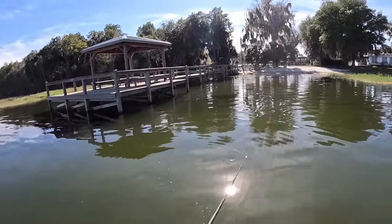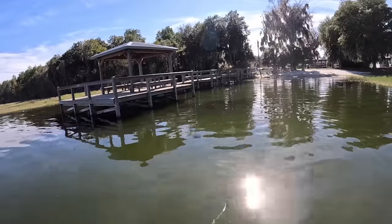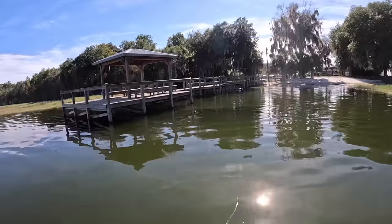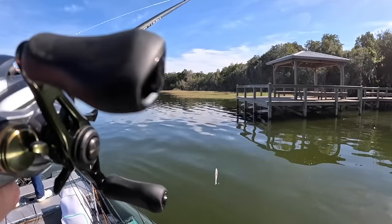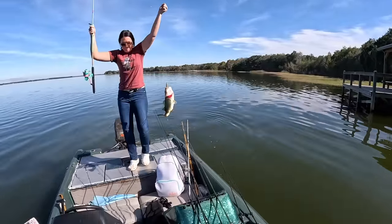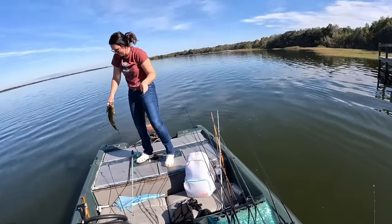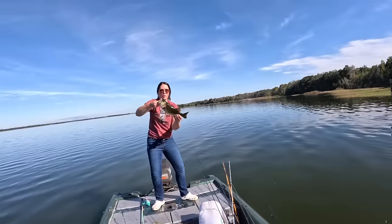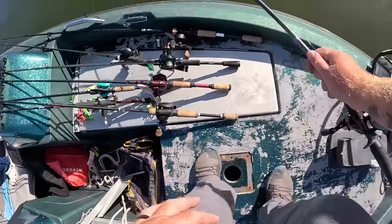Ooh, that's way up under there. That should be a fish. Oh, that should be a fish. That's not a fish. Ooh, it's a good one. Bring him in, bring him in, bring him in. You got the camera? Yeah. Bring him in. Yeah. We might actually win this tournament. He's skinny, but look at that. Fish number two. Three. Well, for you. Two for you, one for me. I've lost two. If anything, I'm hurting the team.